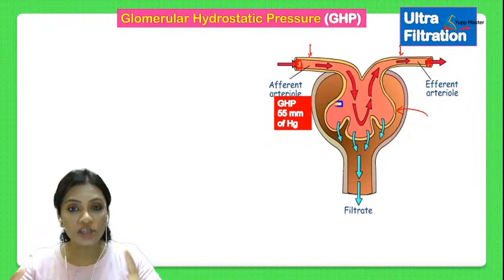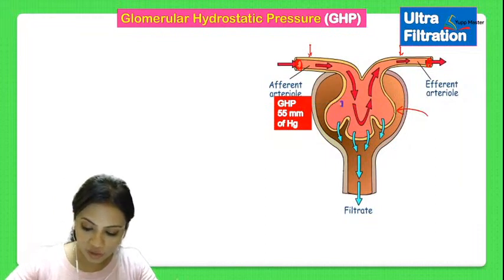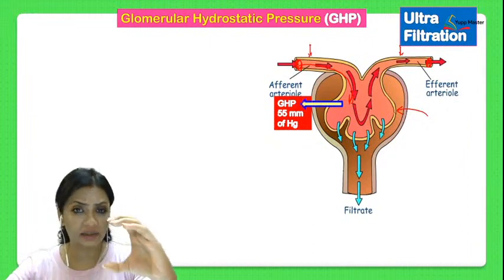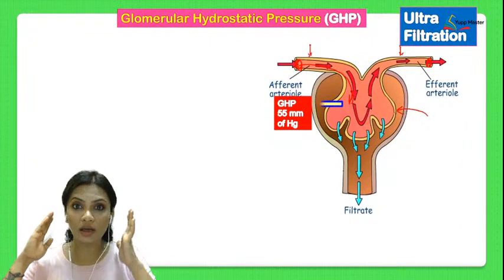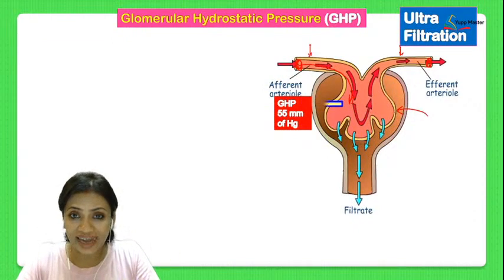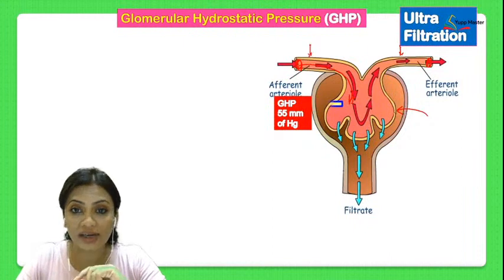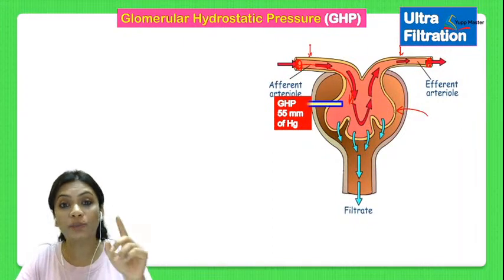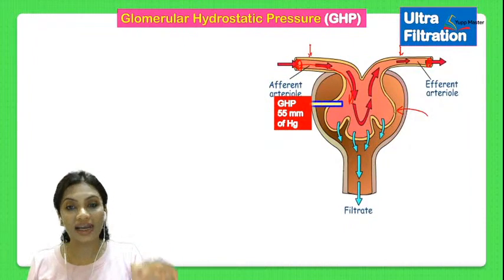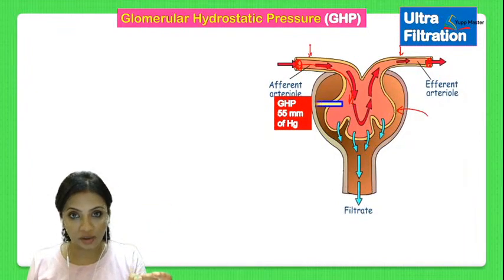Now, the first pressure I am going to talk about is the pressure with which blood enters inside. Blood is entering inside the glomerulus with a big arteriole with a big diameter. So, naturally it's going to be coming with a large force. It is blood. Blood is a liquid. So, can I call that pressure with which blood is flowing the glomerular hydrostatic pressure? What was hydrostatic pressure? Hydrostatic pressure meant pressure put by the liquid, right? So, liquid on solid is hydrostatic pressure. This is the hydrostatic pressure of the glomerulus. So, that is called the glomerular hydrostatic pressure.